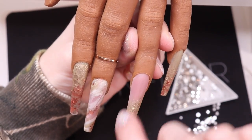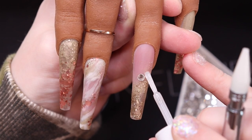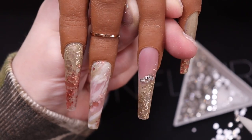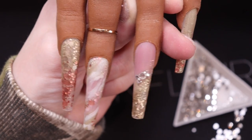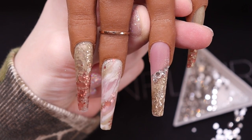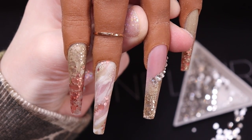Okay, I'm gonna add crystals like a design along this nail. So I just do a bead of glue and then apply a crystal quickly before the bead dries. This glue dries pretty quickly, so you're gonna want to work fast. And then I'm going around the top here. And then around the side.